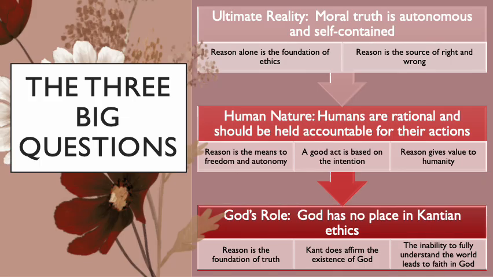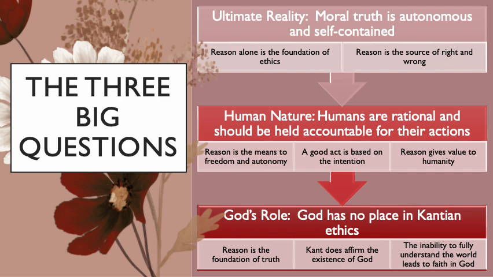According to Kantian ethics, moral truth is autonomous and self-contained. In other words, truth is contained within the action itself. It is not dependent on the outcome, which one does not have control over. Reason alone is the source of truth and the foundation of ethics, and therefore reason and rationality is the basis on which right and wrong are determined. What is reasonable and rational, and in alignment with the categorical imperative, that which does not use others as an end, and that which you would want to make universal law, is what is ethical.